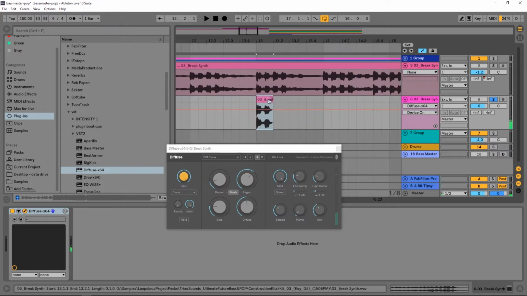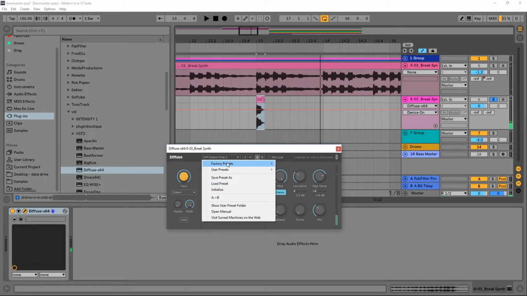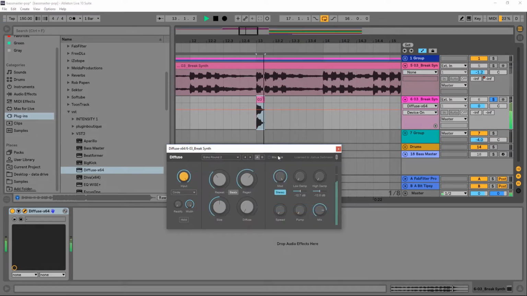So if I come down and just make one little hit here, you can hear a little bit better. You'll notice that each and every one sounds so delicious. It sounds so good, the quality of the output for this thing. So we got a bunch of different features. There's a bunch of factory presets too. Let's try one more.